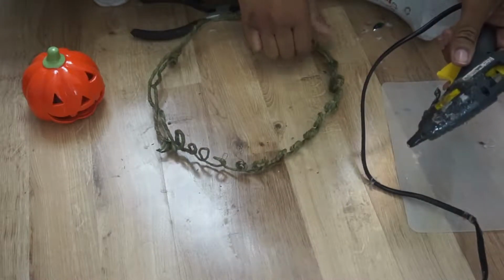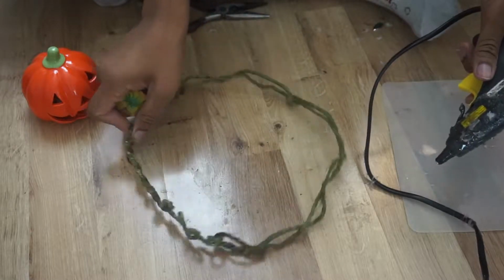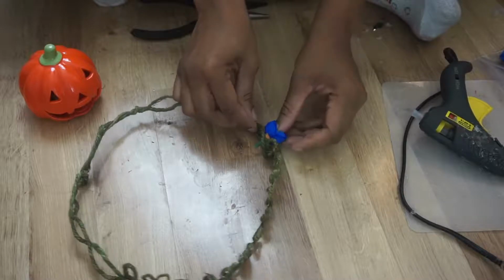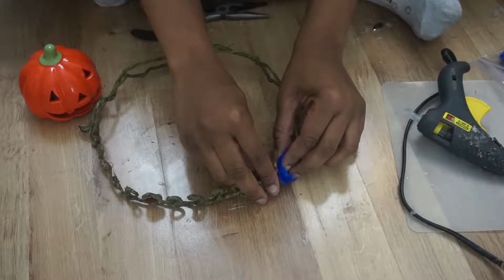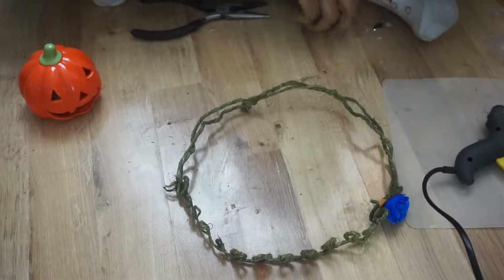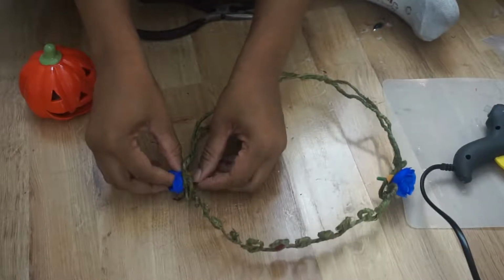So I'm going to be randomly hot gluing flowers around the crown to give it something extra. So I've got the blue flowers, I'm just poking them through the holes that we've made and adding hot glue. I'm going to add quite a few flowers, so see how many you like, what looks good, and just add hot glue and place them around the crown.